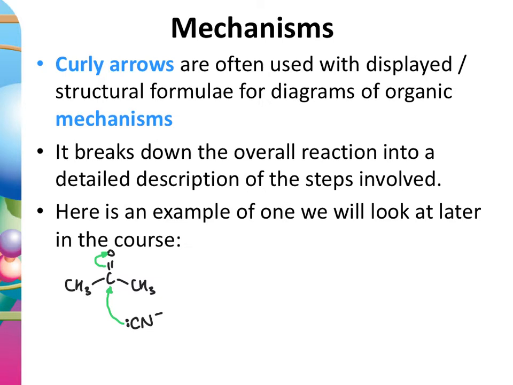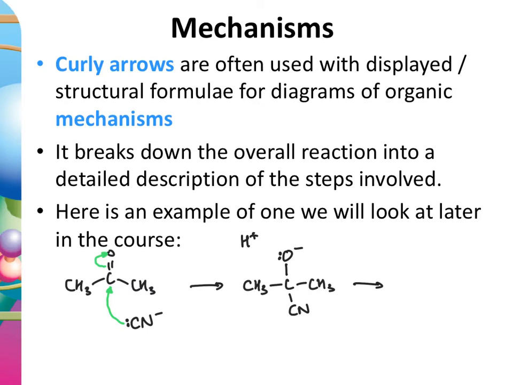So then we have an intermediate. We have our CH3, our carbon, our CH3. We now have a bond with the cyanide, because that's what that first arrow I drew was showing the movement of. And then we have an oxygen, but because we had the arrow going from the double bond onto the oxygen, we've got an extra lone pair there. And then we still get something else happening. We might have added a second reactant. In this case, we would have had an H+ ion present. We would have added a dilute acid.